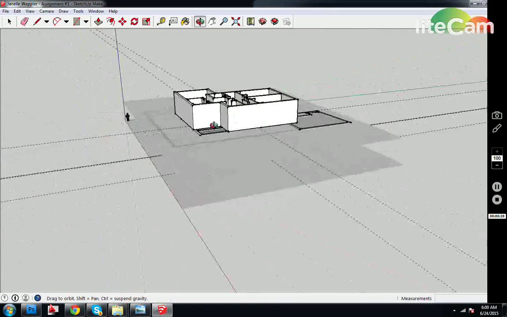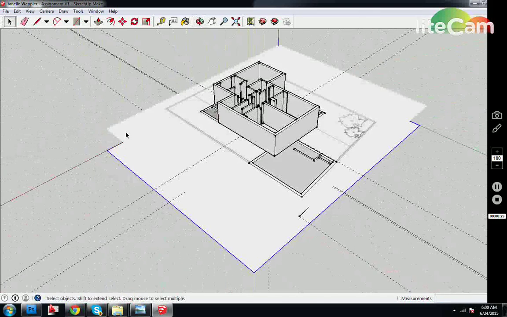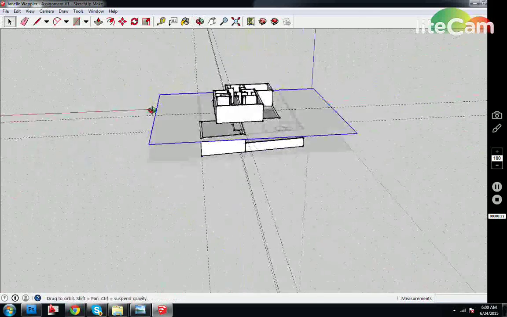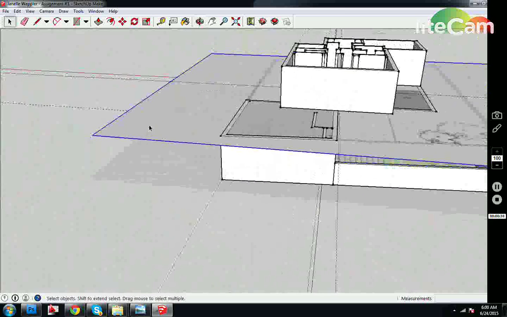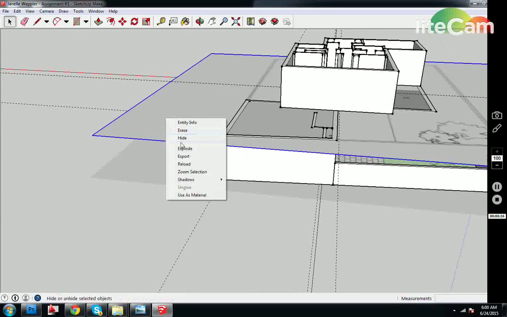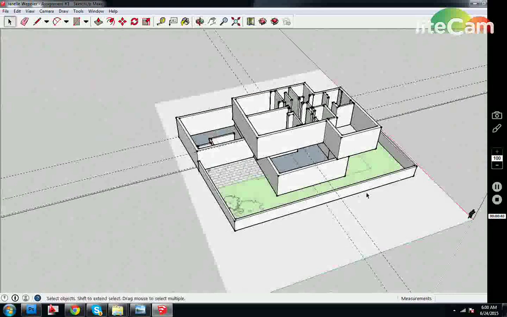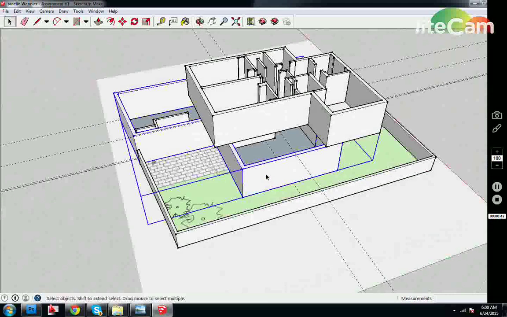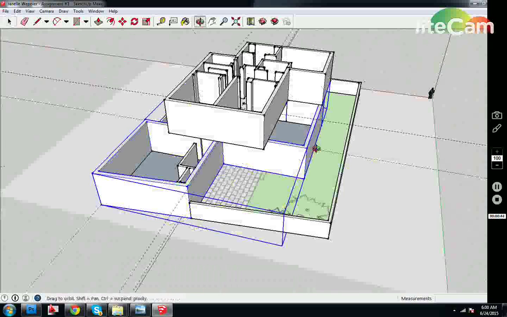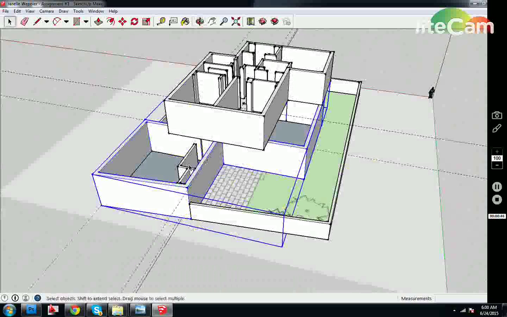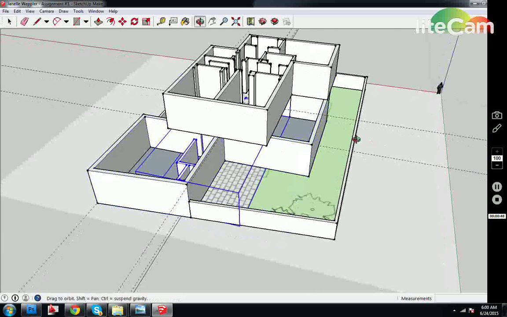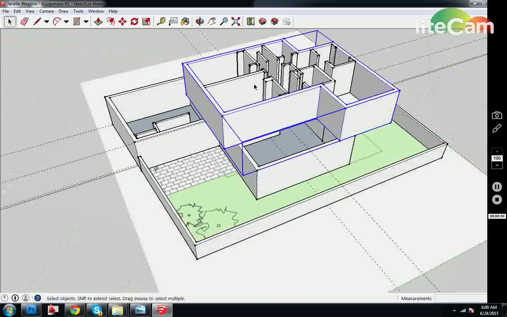So you can see what we have here is the first and second floor plan inserted from ArcDaily. If we go ahead and hide the second floor plan, you can get a better sense of the geometry in the model. On the first floor, you have the exterior walls that are grouped together and the interior walls that are grouped together. Same on the second floor plan.